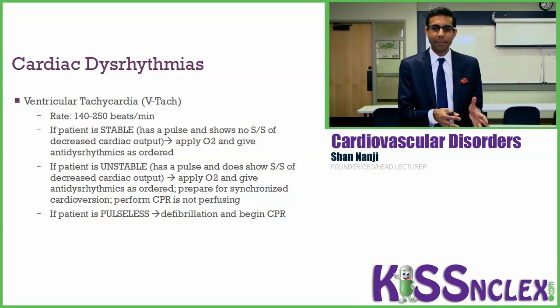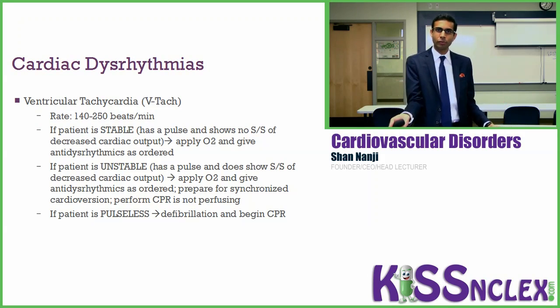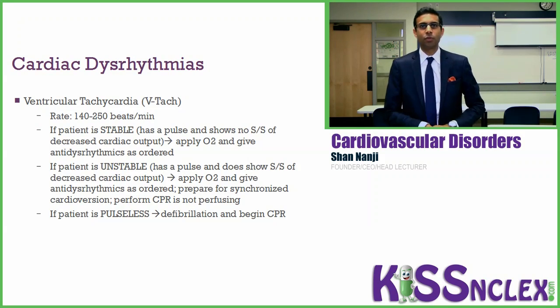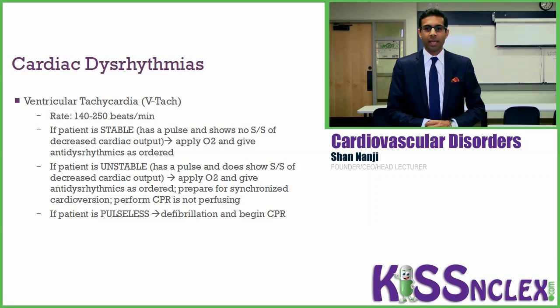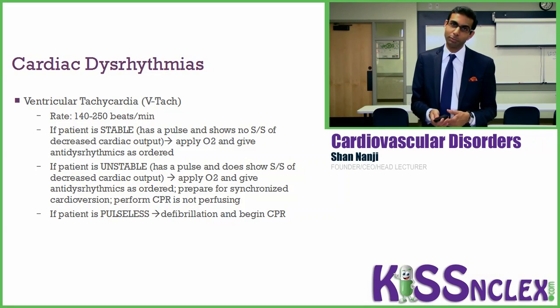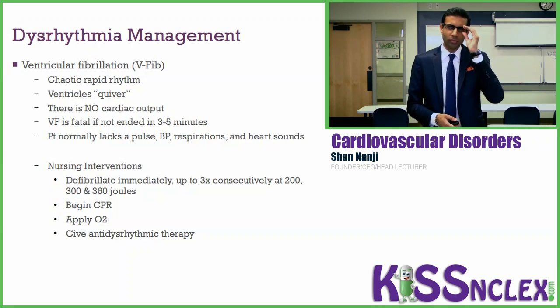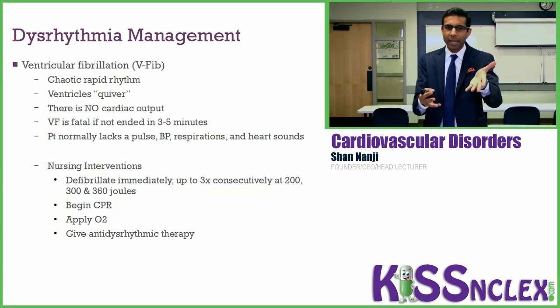If the patient is unstable and has a pulse and shows signs of decreased cardiac output, apply oxygen and give medication, but once again, cardioversion may be used, so prepare them for cardioversion to get them back into that normal sinus rhythm. And you might have to perform CPR if they're not perfusing. If the patient is pulseless, chances are you're going to have to defibrillate them and begin CPR also, right?